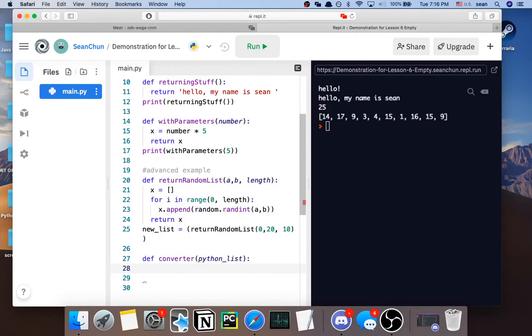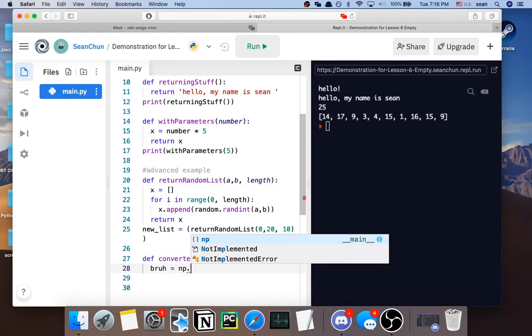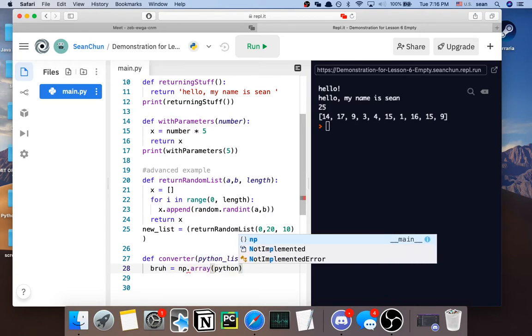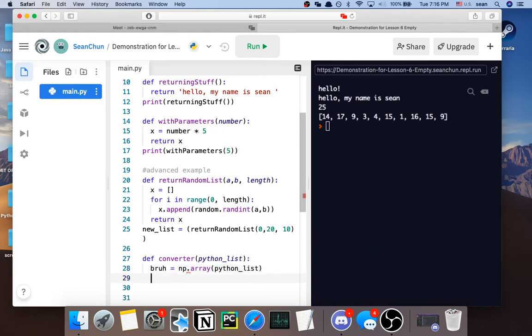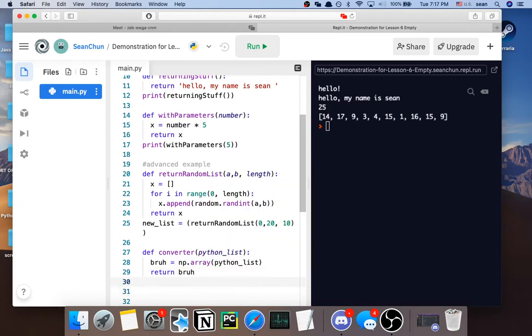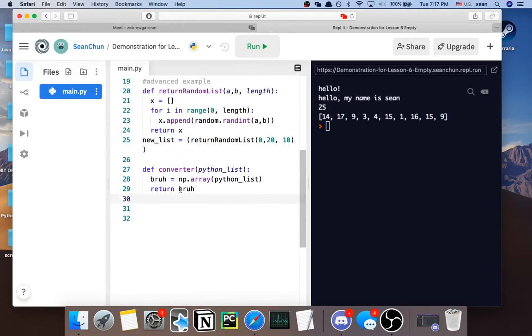I ran out of ideas for this one, so I just named it bruh. So if you want to convert it into a NumPy list, then you do this, and you return it. I'm not going to demonstrate it because you guys probably know this. So it returns the NumPy version of that.